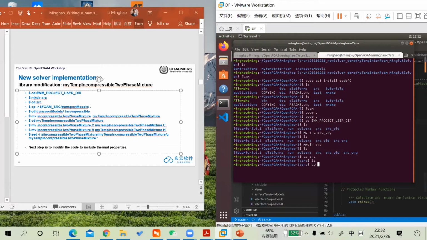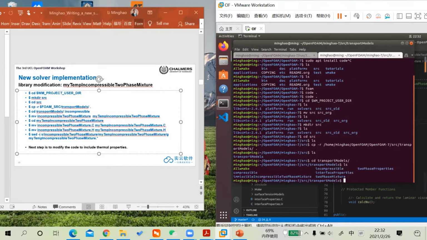So copy the original transport model folder into here and change to the transport models here. Yes, so now we copy the OpenFOAM source code transport models into our user directory.